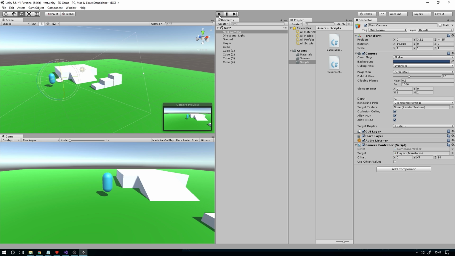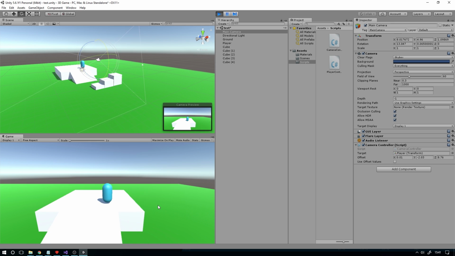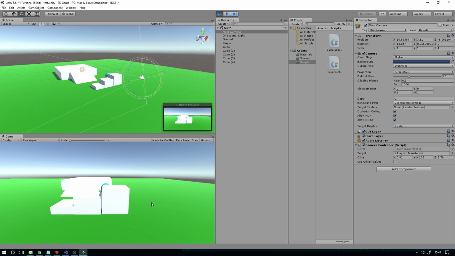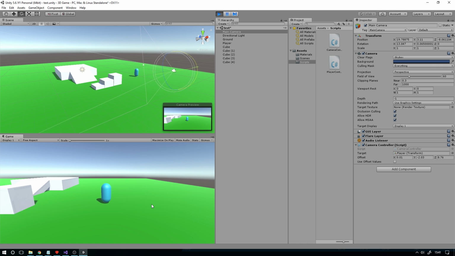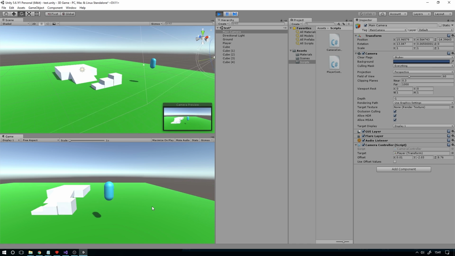So now if I just hit play here, we have our player being able to walk around within the world, and we can follow and everything like that. But what happens when our player is, say, here? It's kind of awkward to see. There's no ground or anything like that. Maybe there's a hole here, I don't know. We could fall down and fall to our death, which obviously wouldn't be very useful to us.